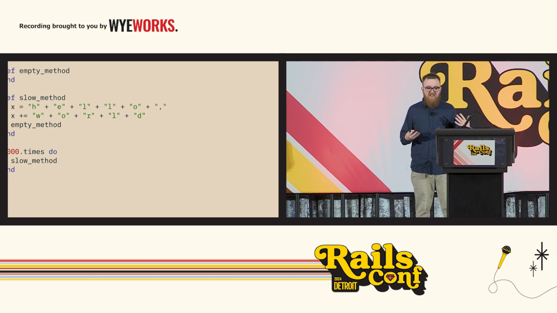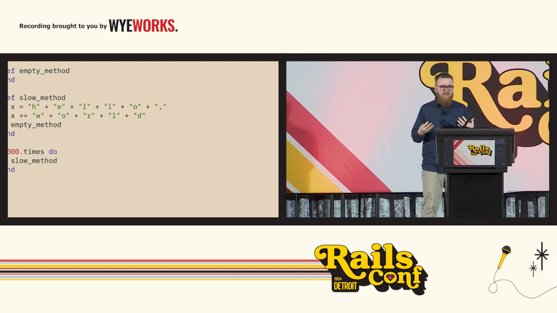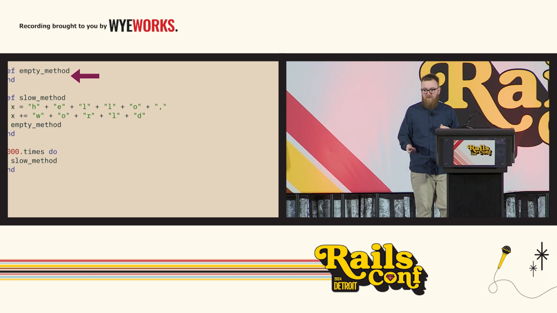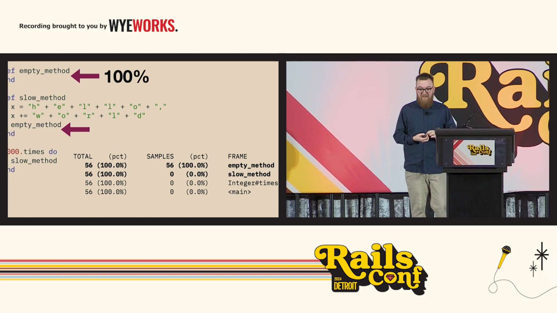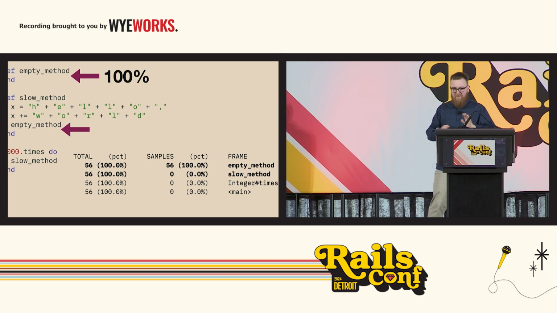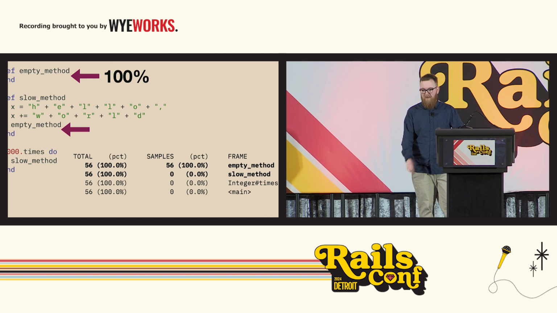So we'd expect from this that our slow method would be blamed for most of the time, and our empty method is probably quick if we spend any time in there at all. The problem is the safe points in this program only occur at the return from empty method and the return from slow method. So if we are to profile this, we actually blame 100% of the time on empty method. And I've wasted days on things I was convinced were slow, but in fact were just seeing this problem.